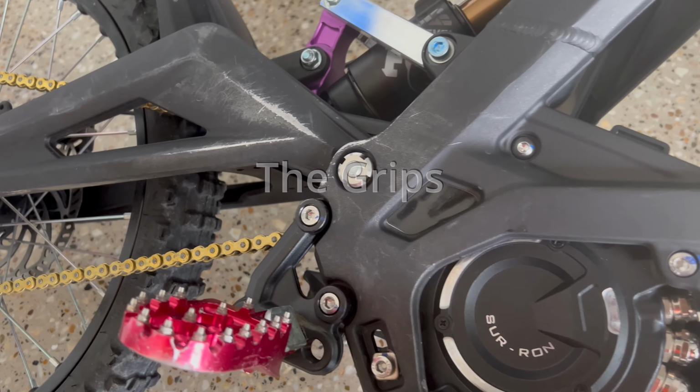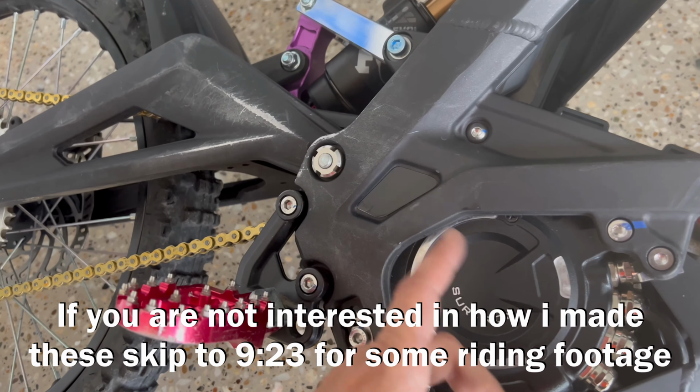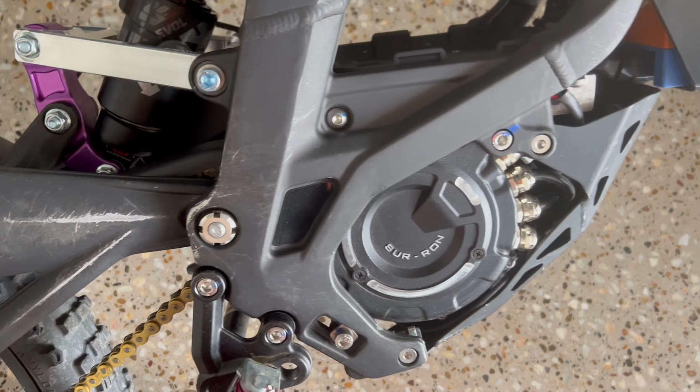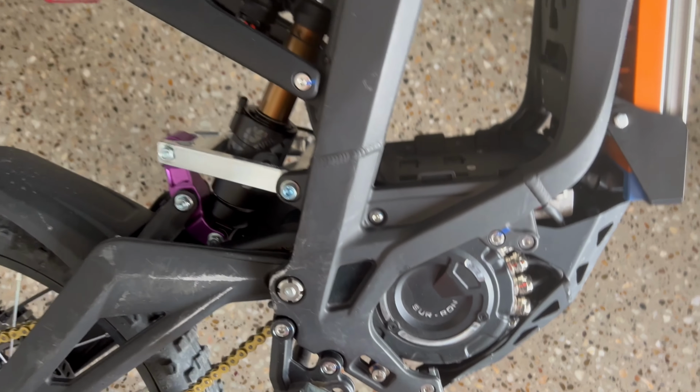Hey guys, welcome back to another video. Today's video, I'm going to make some grip tape sort of guards. Hopefully I can get something decent on here. I want to make some grip tape guards to go on here and here to stop this scratching.